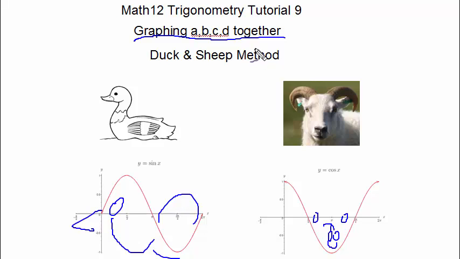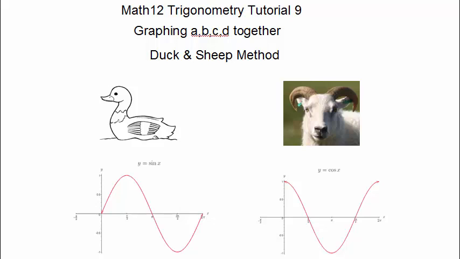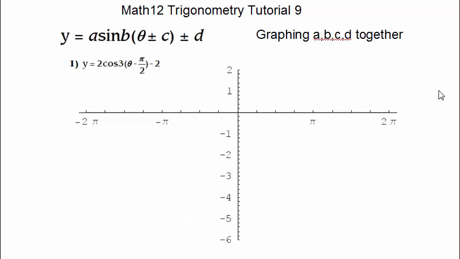For example, you want to draw a complex function. You only have one shot here. You don't have all these methods. We have to move them left and right and up and down, and you only draw them here once. You've got to draw them correctly. Otherwise, you will have a very, very messy result here. So the duck and the sheep rule will help you to go through these things.